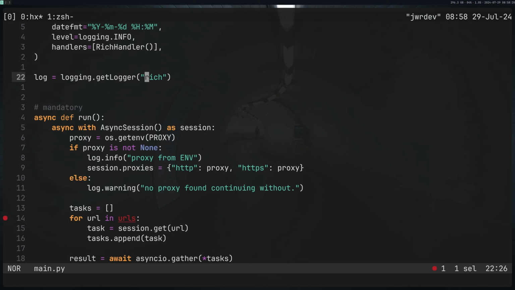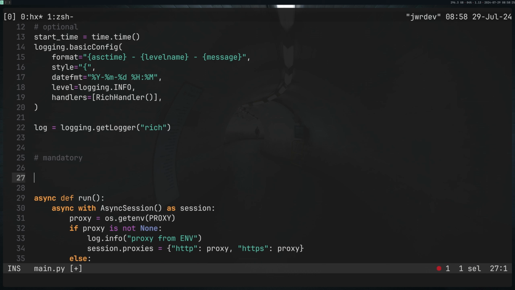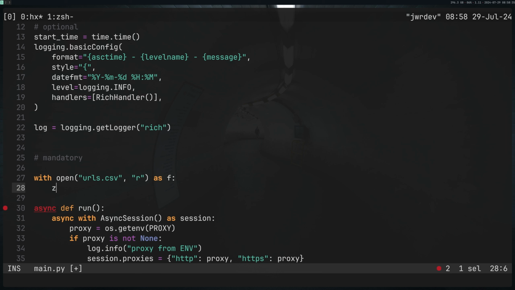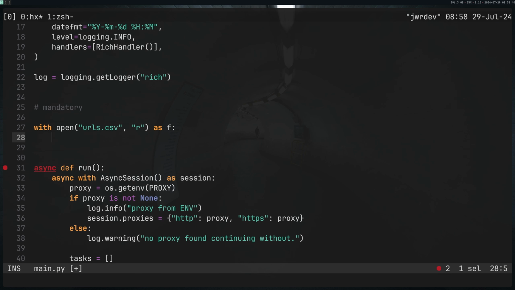So we do need some URLs. So what I'm going to do is say here, we're going to do with open, because we're going to pull these from a CSV file. And I'm just going to say our urls.csv, read as f. It's up to you how you get your URLs. You could scrape for them. You could pull them from a database. In this instance, I'm just pulling them from a CSV. All you need to make sure is that you end up with a list of the URLs you want to get asynchronously. So our reader is going to be equal to csv.reader.